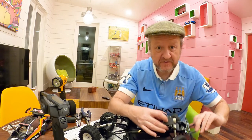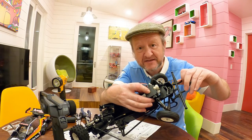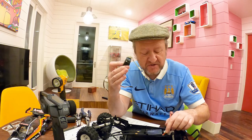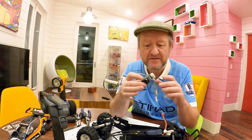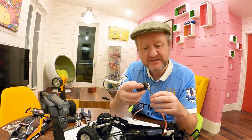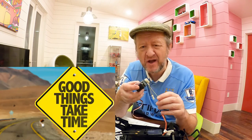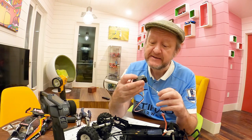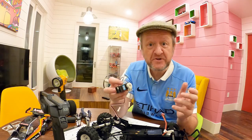Like this. So the servo is going to be mounted in this location, but I've got some problems with how the battery is in here. So I'm going to have to do some spacers and everything. So this is going to be a bit of a task as well, but we'll figure it out. It just takes time and patience, a lot of patience. All you need is just a little patience. Yep, that's all you need, but we'll do it.